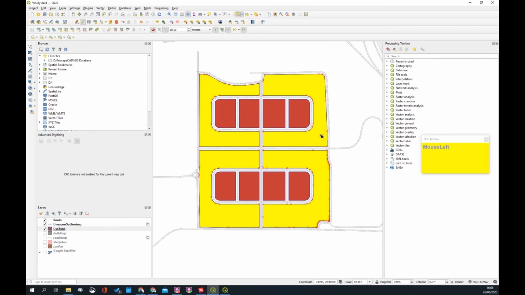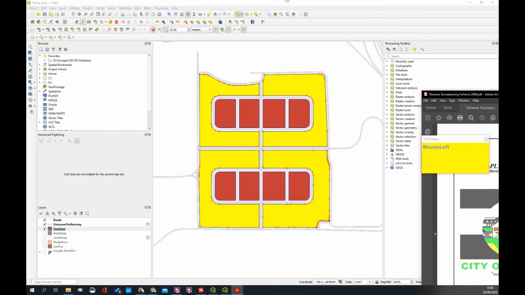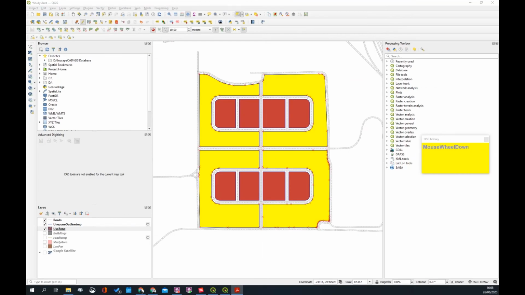Once I've done that, if I select all of these objects, I want all of these objects, for example, to be residential. I need a residential use zone for them. So I'm going to go and select those very quickly. I'm just finding my use zone PDF. You can go to the Tshwane Town Planning Scheme and get the use zones that I'm looking for. Okay, there we go, found them.